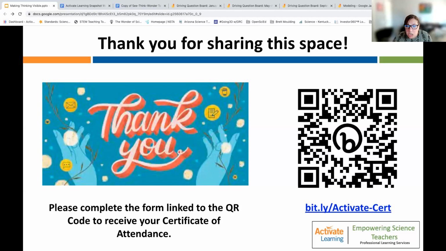Beginning of the year, new to science, maybe you're 6th grade and they didn't have much in K5. So it all depends. At the beginning of the year, most of my kids did not put some kind of key. Over time, they get used to putting keys and describing the components in the model.